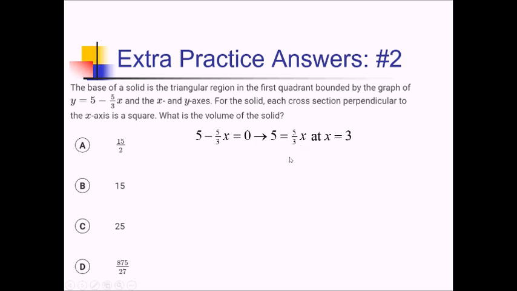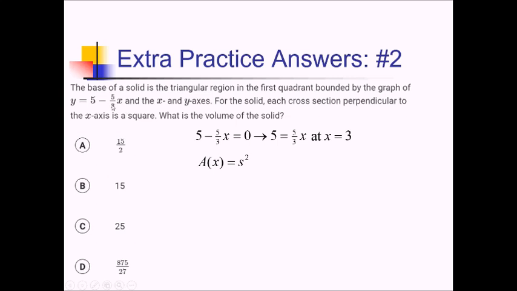But now I need to figure out the area formula of these squares. In general, A of x is going to be s squared. I'm going to need to write something in terms of x that matches this square area format. Now the side of the square is just the distance between this line and the x-axis.